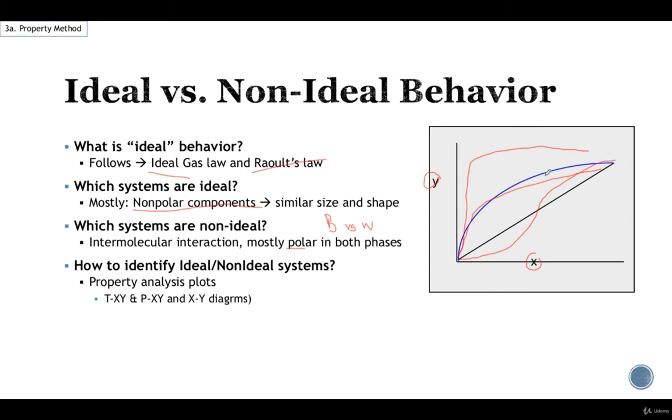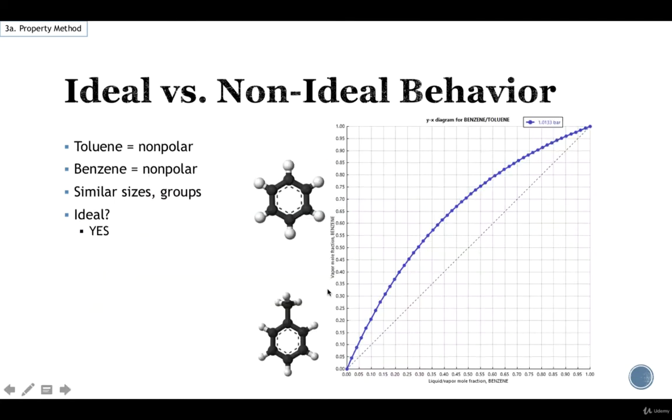So how can we identify them? As stated before, we will need to learn Txy, Pxy and xy diagrams. This is an example of ideal versus non-ideal behavior. We have toluene which is non-polar. It only differs from benzene which is a beautiful ring right here. So they have similar properties, similar carbon-hydrogen interaction. They have resonance. So they are very ideal, one would say. Yes, they are ideal. And you can see that because when you model this, you will have the liquid fraction of benzene and the toluene here, sorry, the vapor fraction of benzene, liquid fraction of benzene. So as you can see, that's a beautiful line. This is ideal.